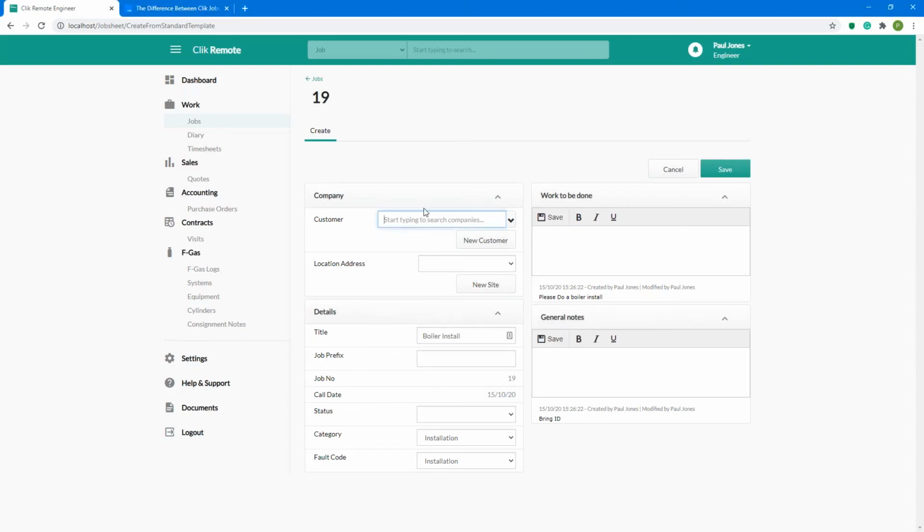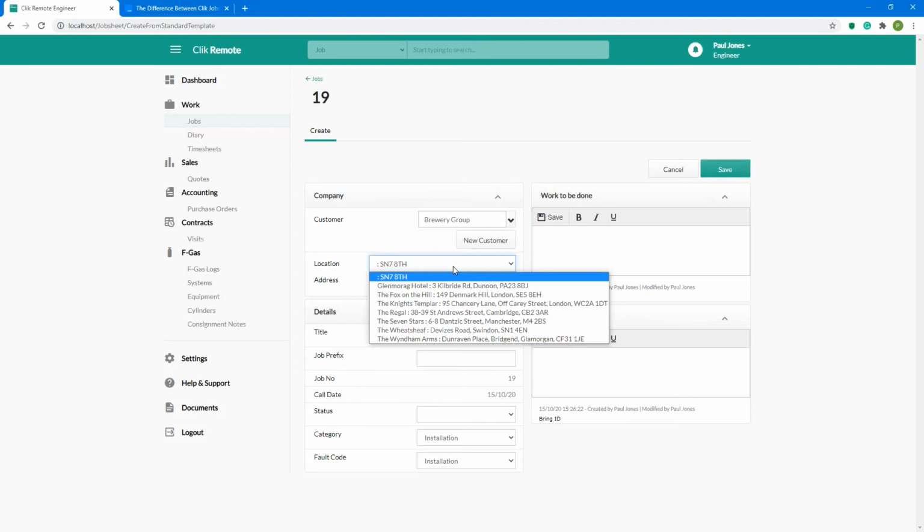But what you'll notice here is I also have the option of creating a new customer. But all the engineer needs to do if he's going to create a new job is start typing in details of that customer. So if I type in brewery group, it's going to populate anything with BRE in it. So there's 2, but we're going to click on brewery group in this instance.